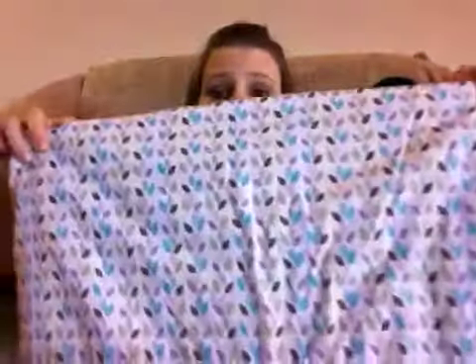The last thing is the blanket — you guys might remember I made this blanket and showed it about a month or two back. It's just a nice car seat blanket. It's not perfect or anything, but it's something that I made her, and I really want her to be snuggly, take pictures with it, and go home with it. So guys, that is it for my baby hospital bag. If you have any questions or if you think I might have forgotten something, definitely put them in the comments down below.